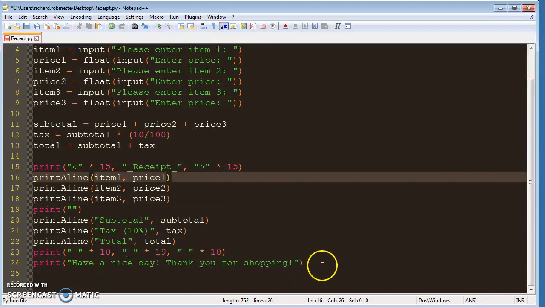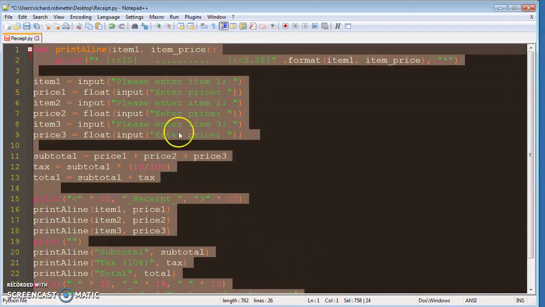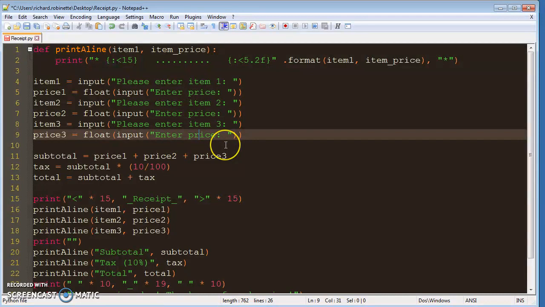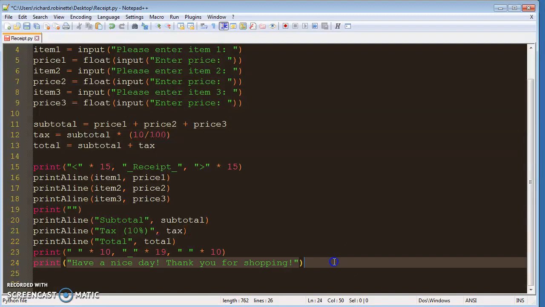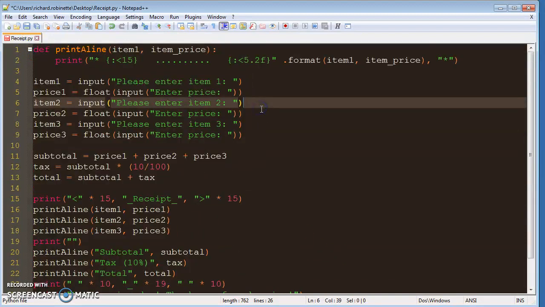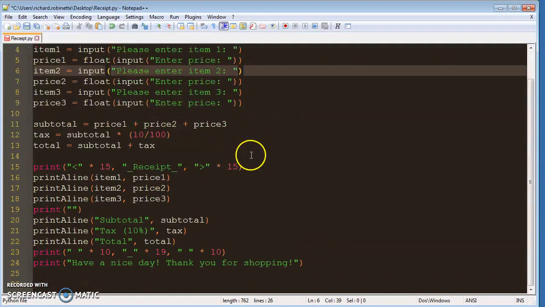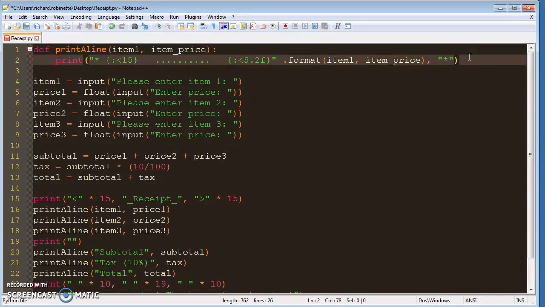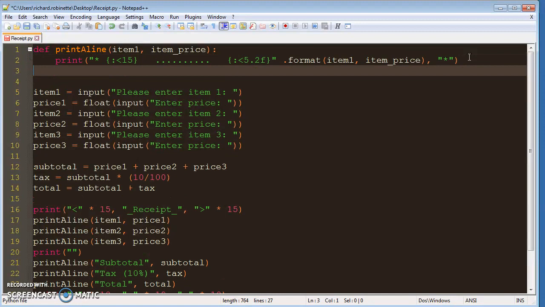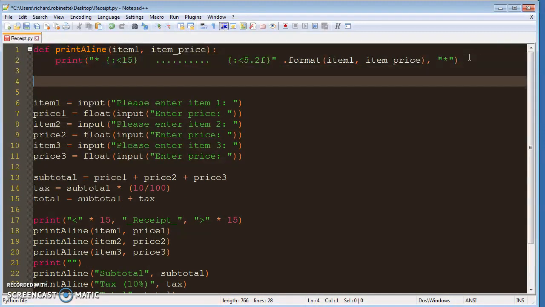Basically, when you start out with the receipt one, you can copy and paste all your stuff from, I think this was Lab 3, right? Lab 3.0. You can just copy and paste your existing receipt program, and you just have to add a couple of things to it. Some of you guys are doing your ifs straight into the program, but what the instructions actually called for was you need an actual function that does that for you.